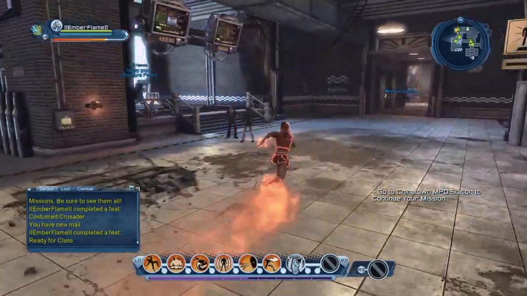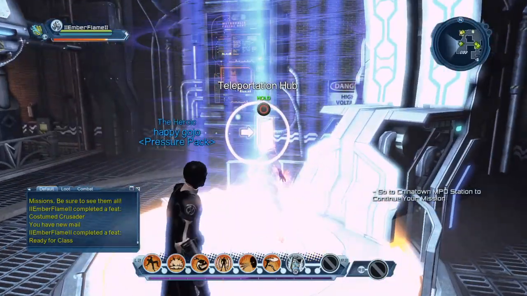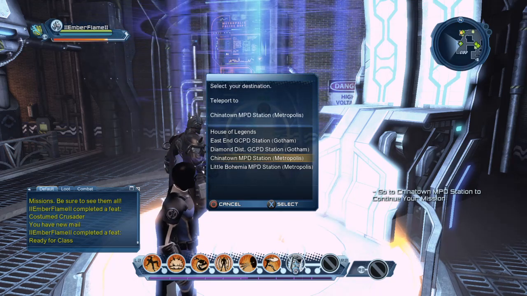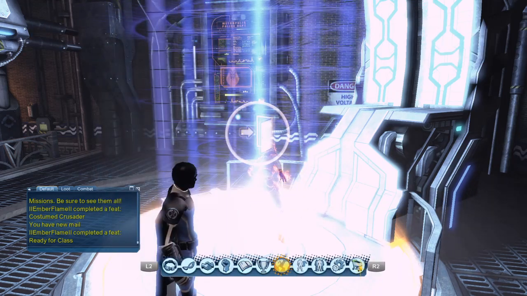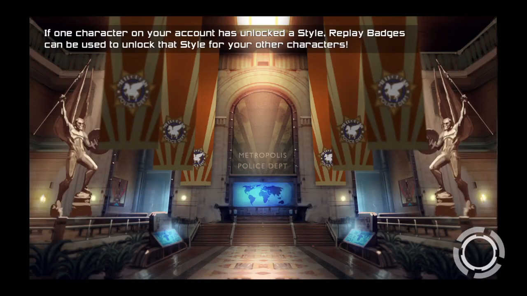Now that we've got that, before we go to Chinatown, though, let's go to, well, I'm going to have to warp. Warp. House of Legends Watchtower.